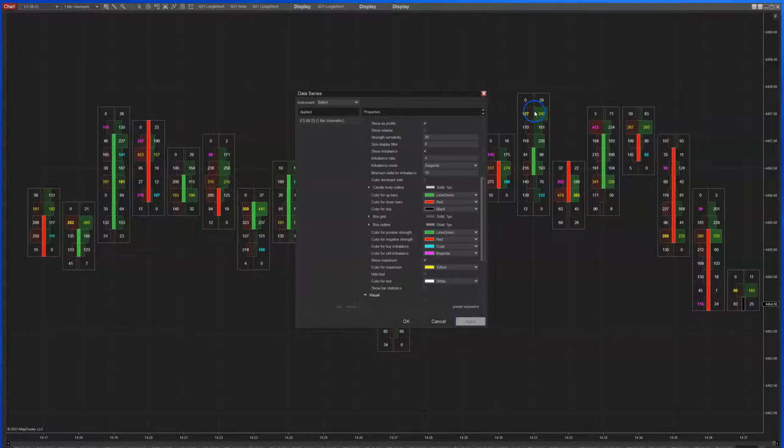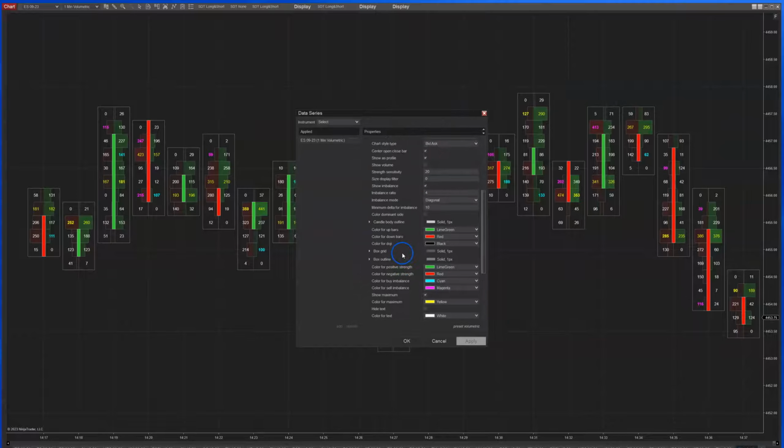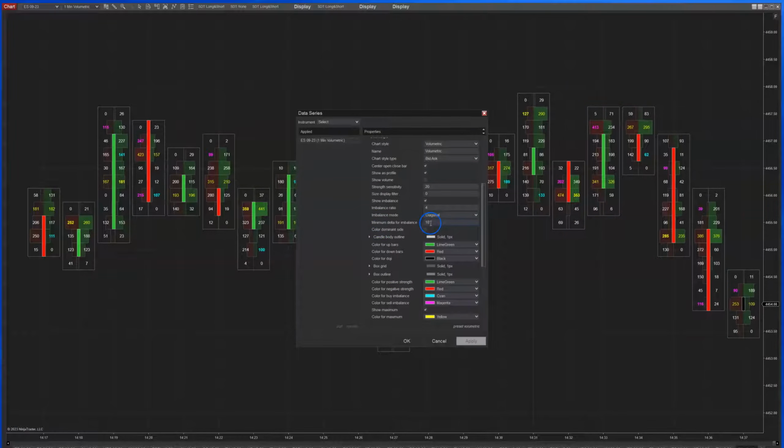So you're not even seeing this imbalance because it's already coloring the price levels or the volumes yellow. So it's overriding that imbalance because you have the point of control there. That is, I guess, their point of control. Interesting. Okay, so let's just go back up here. So minimum delta for imbalance 10. Okay, I think you need that because you don't want to be looking at an imbalance of 1 against 4, especially if you're using their default of 1.5. If you got 1 against 3, you'd have an imbalance.